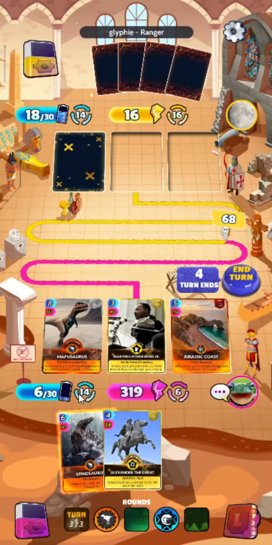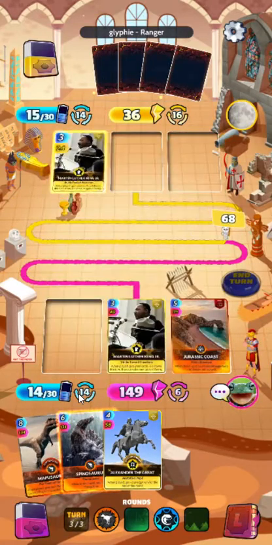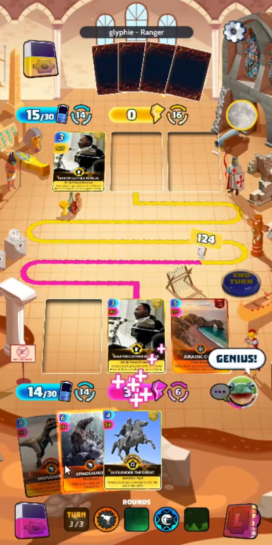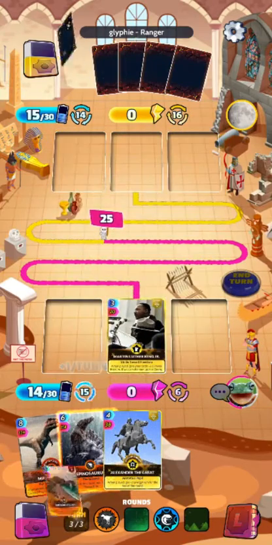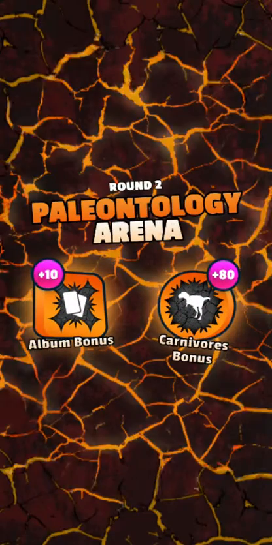So if that's the case, I think I can drop my Mapusaurus. Yeah, I can drop my Mapusaurus. Yeah, hit him with Genius. Because I think he plays a very weak card, because he wants to save his energy for the next turn. And luckily I win this round. I am only 25 points ahead of him, which is very lucky, but I still win this round.